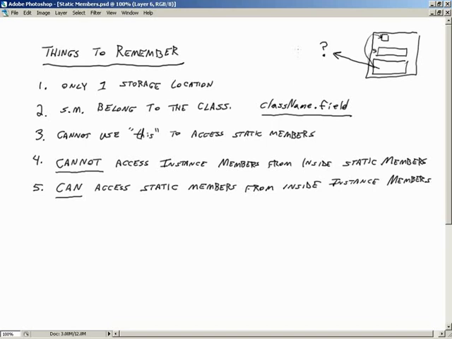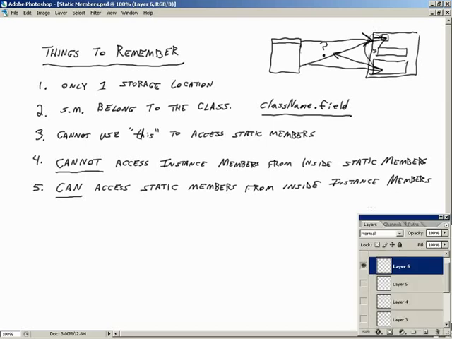Because out here, now we have our instance of, let's say, game item, it's player. And remember, he knows where this guy is at all times. He keeps that pointer back to the type object. And so if we wanted to access one of these guys, it's not a problem. Okay, so we could access that, we could access that. We have access to all of it. So just two big things to remember. You cannot access instance members from inside of a static member, but you can access static members from inside of an instance member.